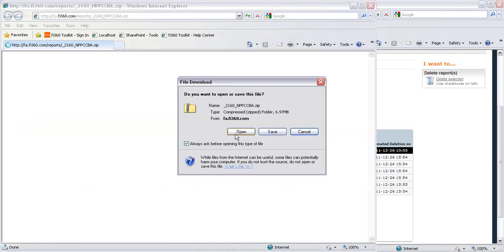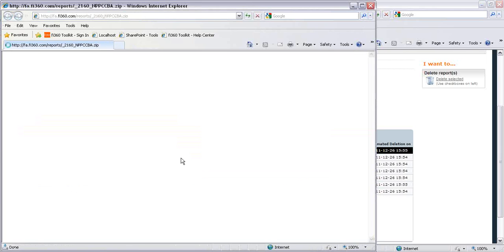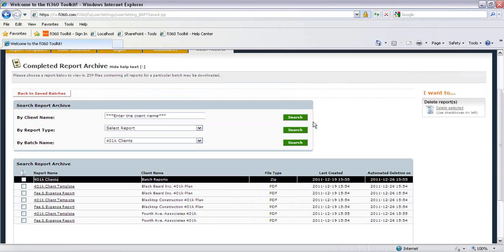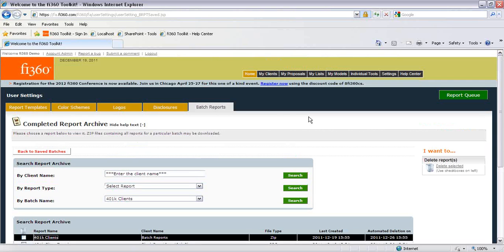But really, I can just download this zip file, and I'll just open it for example's sake, and dump this onto my computer, where I can run the reports or email the report to the client, however I want to make that decision, printing it out, using it in the client meeting. Well, that's not going to open in time. But again, I'm actually at the point now where I have the reports that I'm showing to my clients, and I've produced those reports in the batch environment.